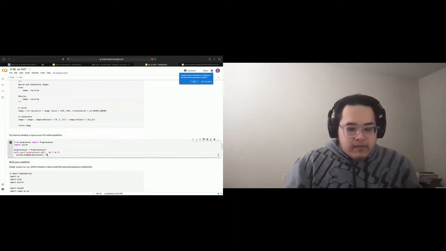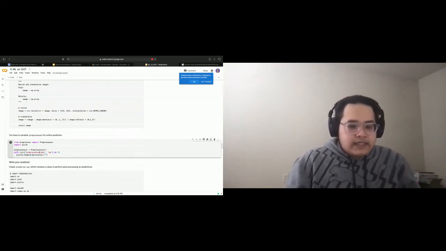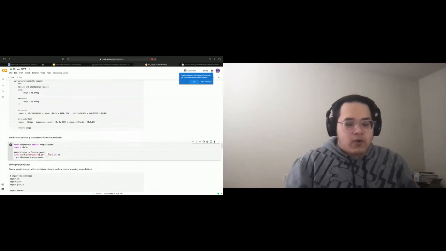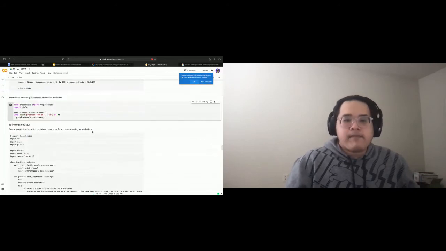Anyway, here you initialize an object of the preprocessor class, and then you serialize that preprocessor class into the PKL, which is the pickle file. This pickle file will again be loaded into the GCS under the same directory as the model folder.